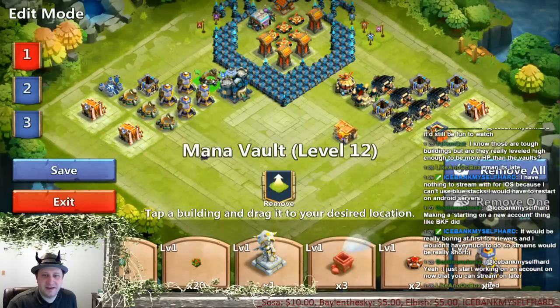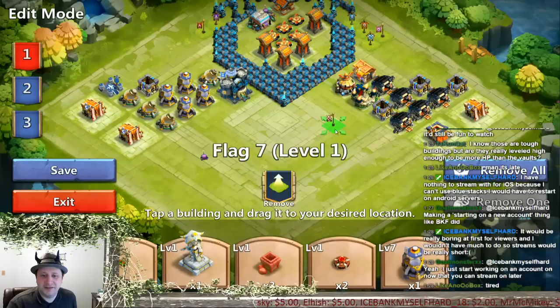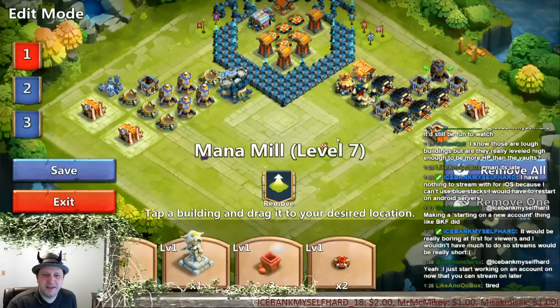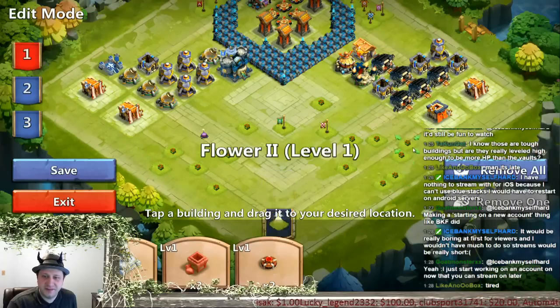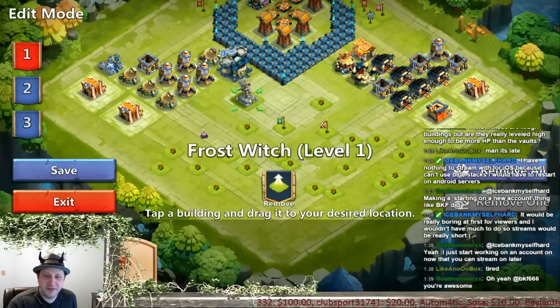Put that there. Just be happy with that there too. And now it's just some flags and another random building here. We'll just put that there. And the rest are just some flags and some buildings. We'll just use those as decorations for the time being. Some flowers. We'll fix those up later. But here's the buildings that do matter.